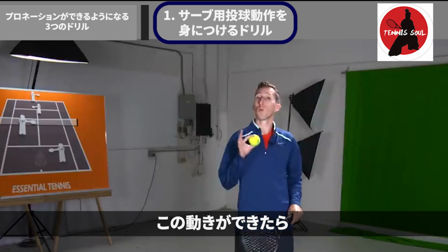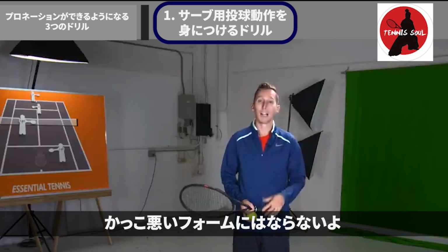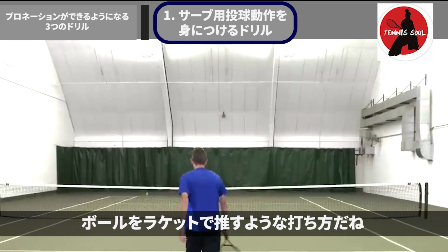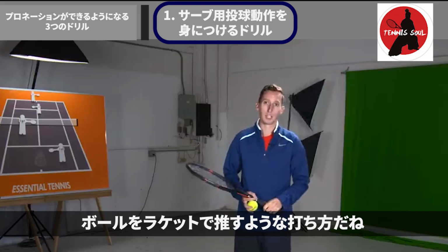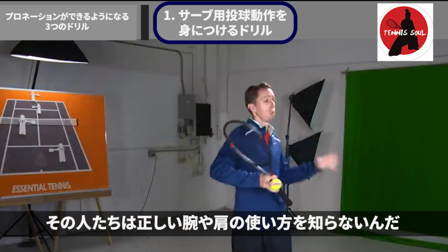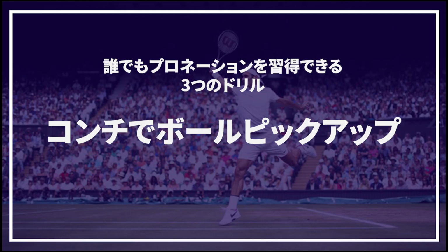This will keep you away from those embarrassing-looking throws and service motions that you've undoubtedly seen at your local courts that look very weak and just basically push the ball over to the other side. It's like a weak throw that you'll see somebody execute who doesn't know how to use their shoulder, arm, and body correctly.